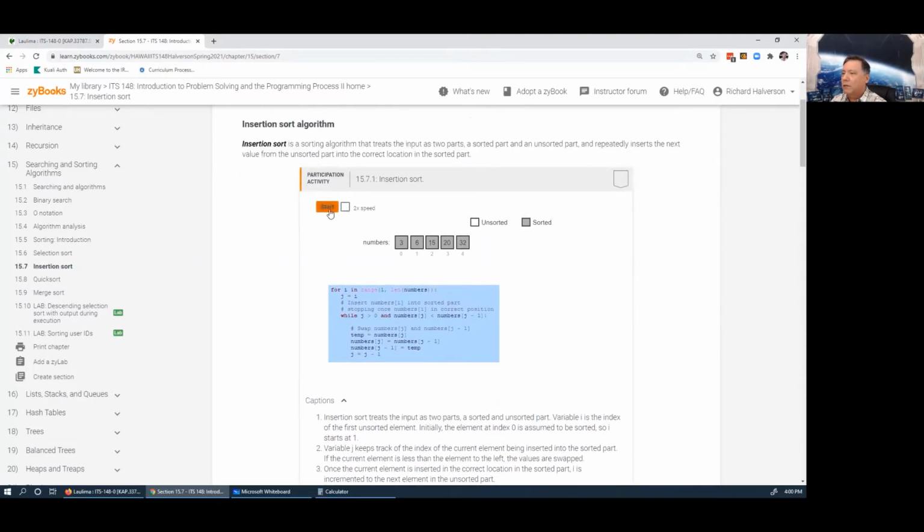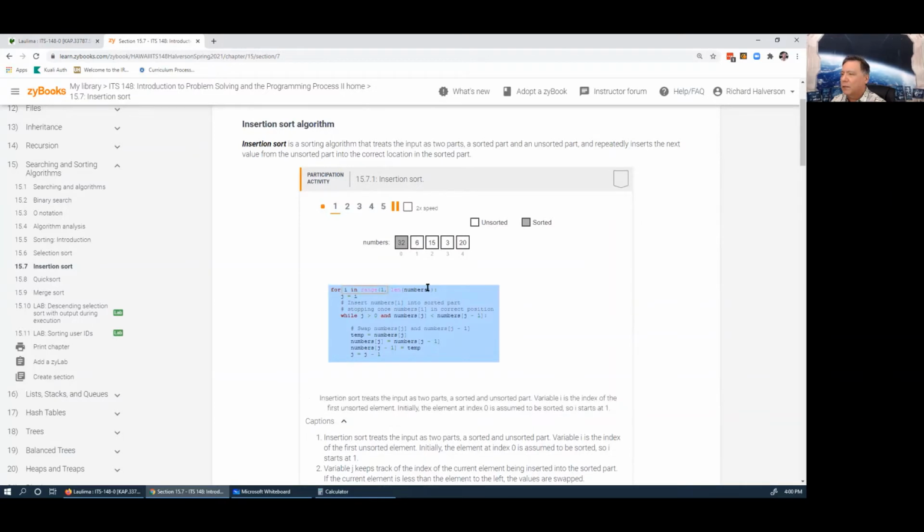So let's see if this works. Okay, so I'm going to click on this, and it starts. Okay, oh, unsorted. Oh, you're right. It starts out where the first lowest element is a single element, and it is sorted. It's sorted because it only has one element in it. And then it's going to see the 6. Okay, the rest of these, 6, 15, 3, and 20, these are unsorted. So it's going to start with the 6 because it's the one that's closest to the sorted list. And it's going to try to shift that 6 left into its proper position.